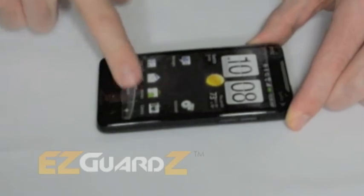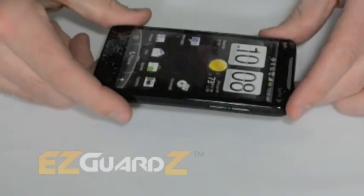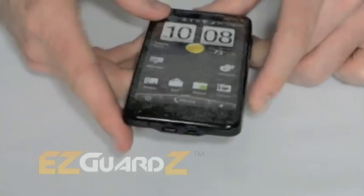Once satisfied, examine your device. Don't be alarmed when you still see a lot of air bubbles. Within 3 to 5 days, the air bubbles should disappear.